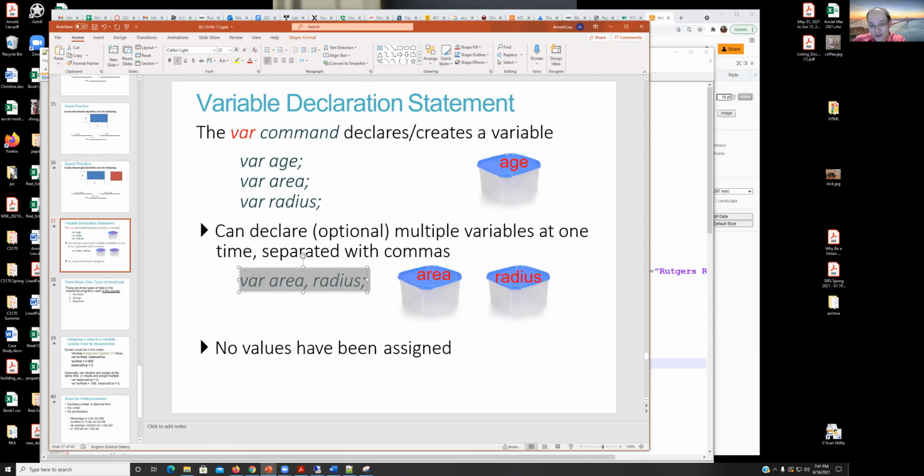And this is trying to tell you that you can declare multiple variables in one shot, right? So here you're declaring them one by one. Here you can do it all in one shot like that, okay? And when I declared it like this, the values haven't been assigned yet. So I haven't put anything against them, right? I haven't put in like age equals 23 or something like that, right? So these are just empty buckets at this point. There's nothing in these buckets.